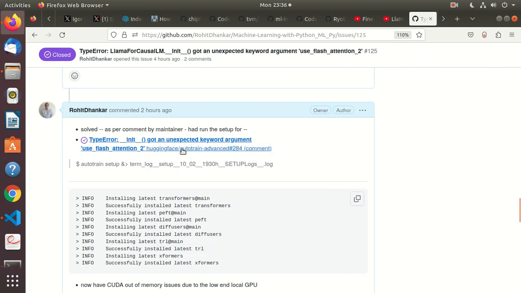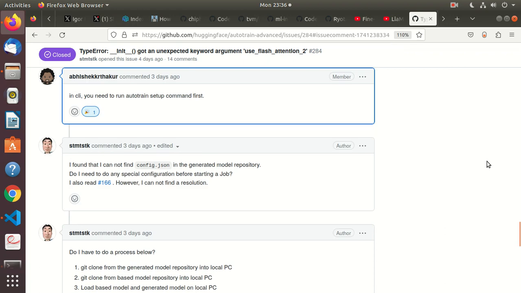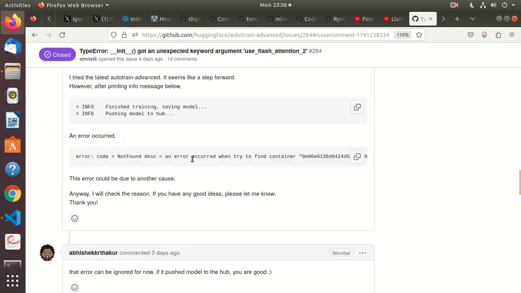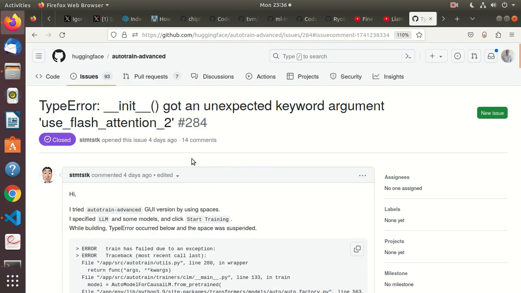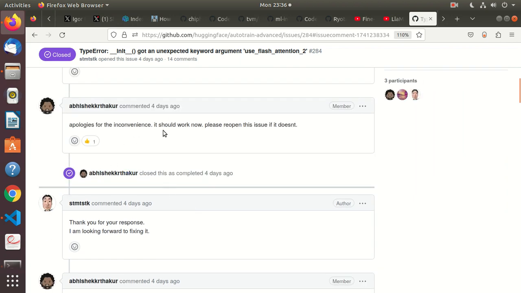So this AutoTrain Advanced is what Abhishek has created, and it's hosted as part of Hugging Face. A couple of other people have also got this error earlier, so I referred to some of these errors. But ultimately, this is what was required.